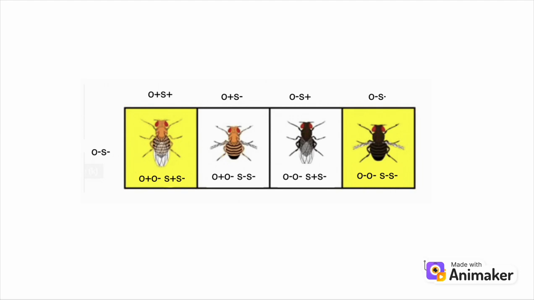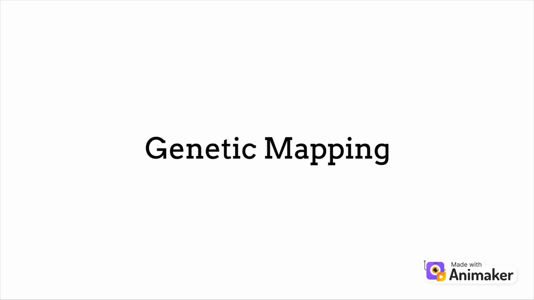As the field of genetics has continued to evolve over the decades, we are now able to quantify the distance between genes on a chromosome through a process known as genetic mapping. Genetic mapping is essentially exactly what it sounds like. We are mapping the different genes on a chromosome based off their inheritance patterns in relation to each other. How do we do that?